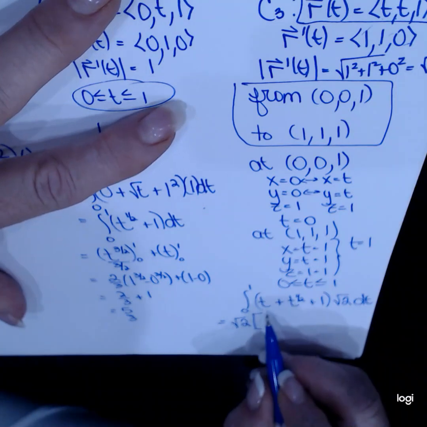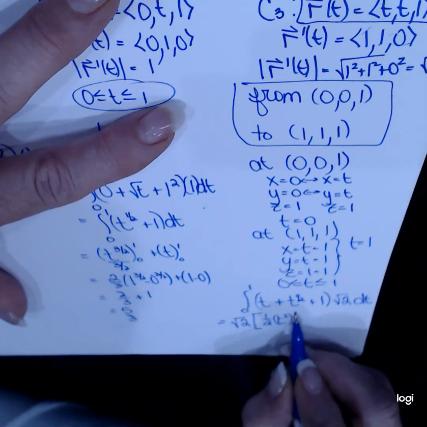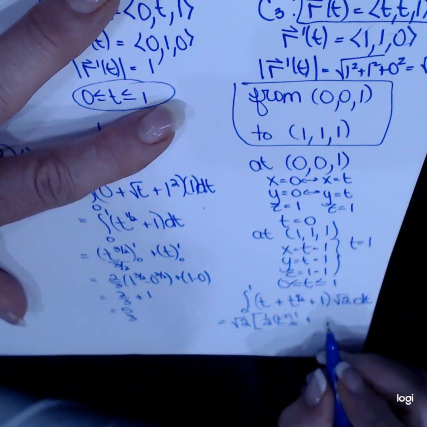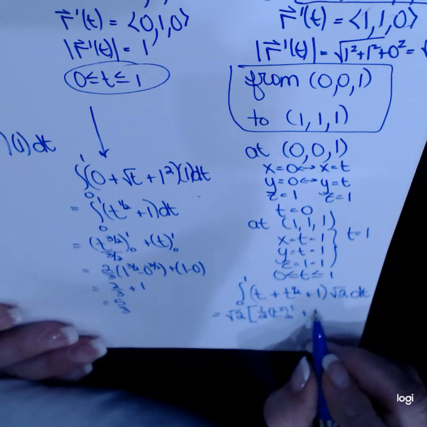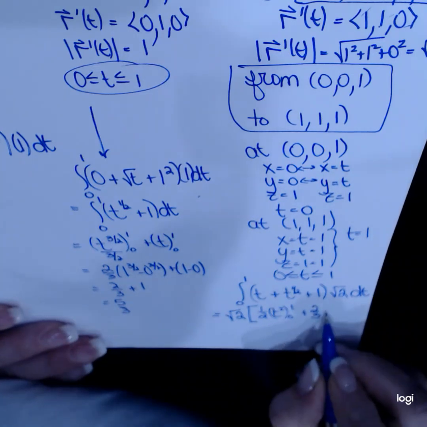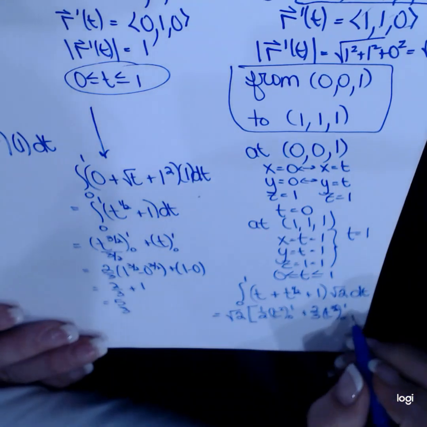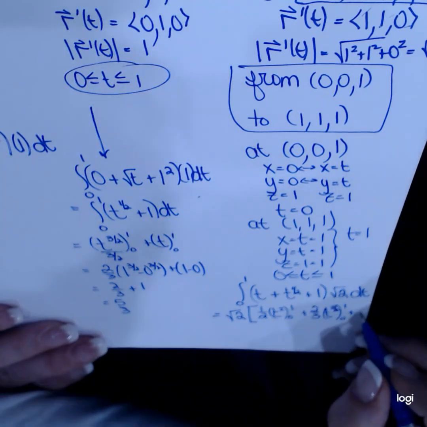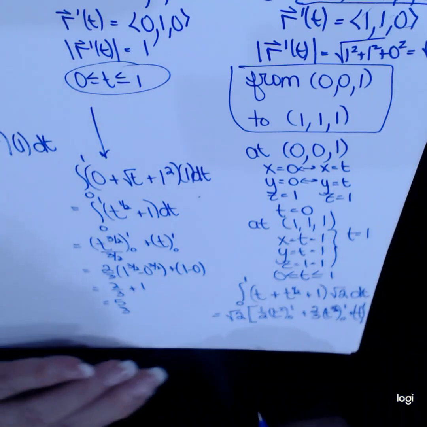And when we integrate t, of course, we're going to get 1/2 t squared, which we can look at between 0 and 1. And for t to the 1/2, we get t to the 3/2 over 3/2, which is the same thing as 2/3 t to the 3/2, which we'll look at between 0 and 1. And then, of course, integrating 1, we simply get t, which we can look at between 0 and 1. I ran myself out of room there.